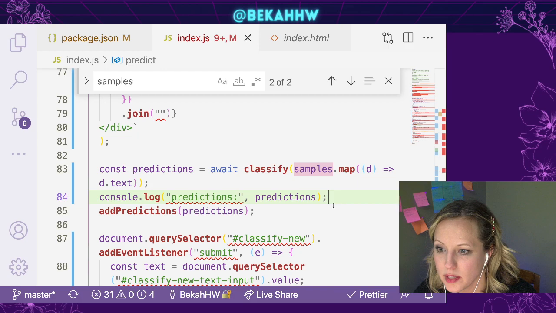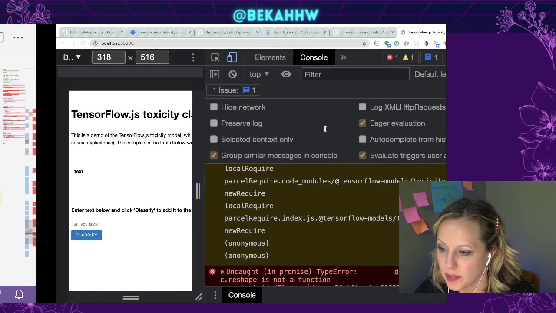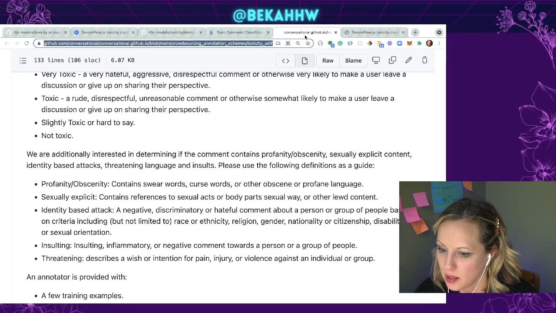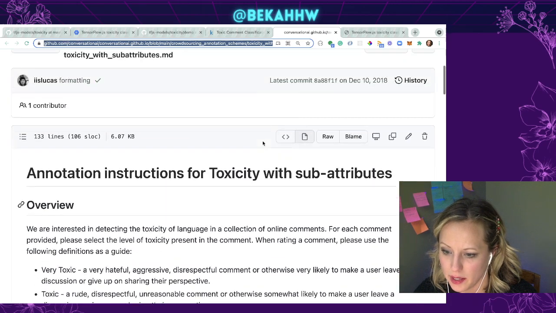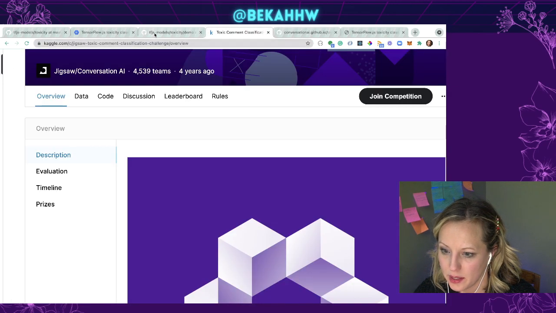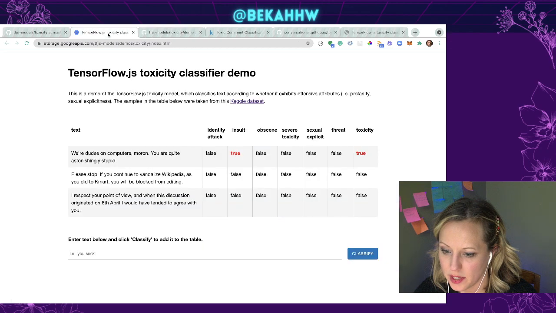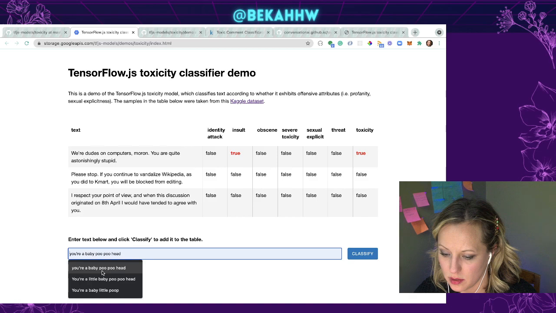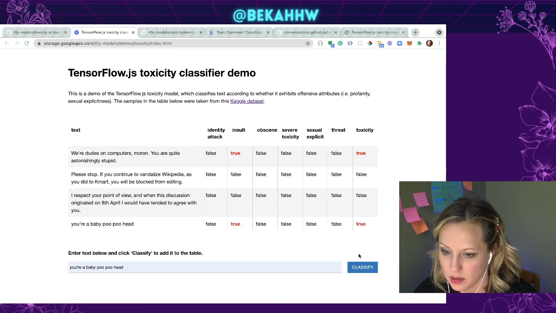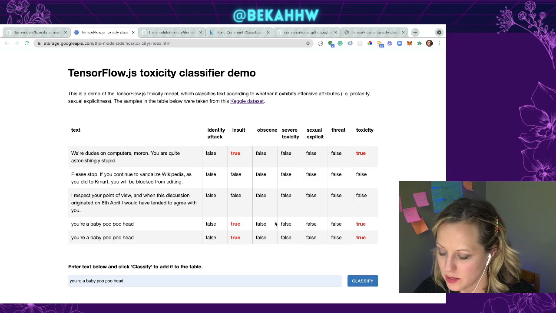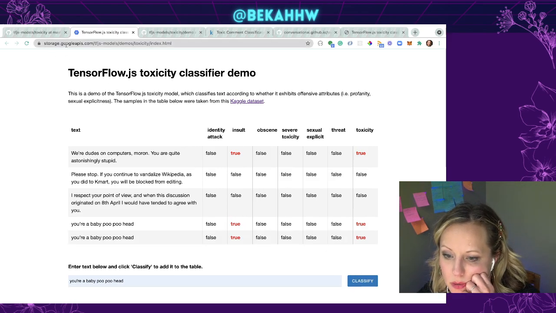Yeah, so the demo is working somewhere else because I ran it on Friday and I am interested in, oh, it's this one. Okay, so see, we can run it here, which is storage.googleapis.com, and then we load the models, the demos, toxicity, and index.